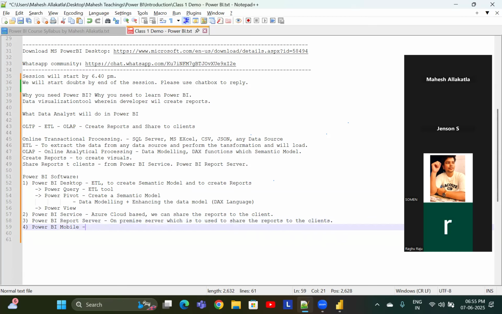And Power BI mobile: if the client wants to open the reporting dashboard in the Power BI mobile application, then he or she will have to download the software, whether it is iOS, Android, or Windows, and can see the reports in Power BI mobile.